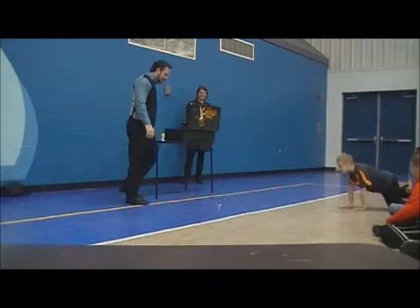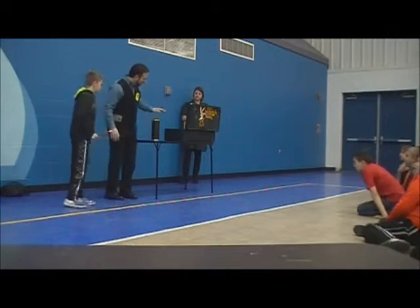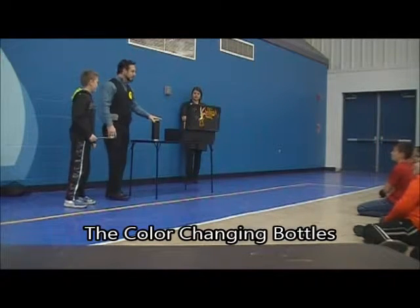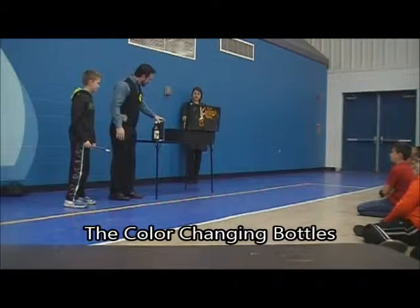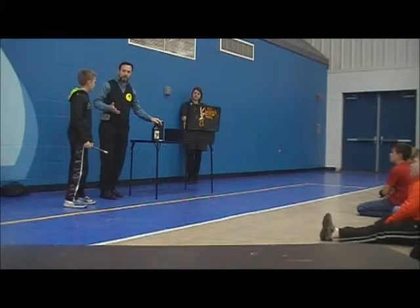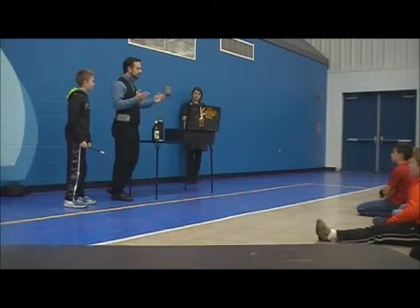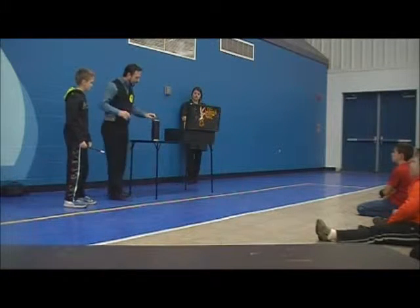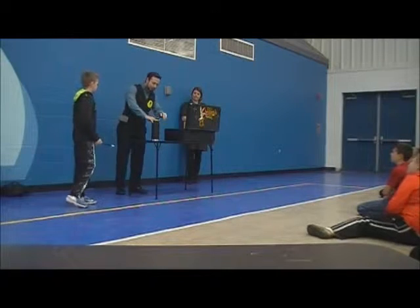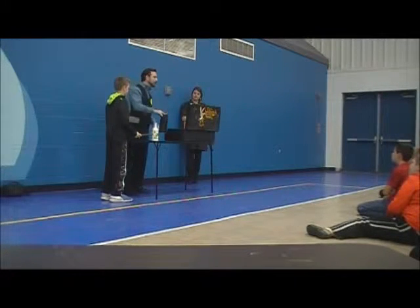That is what's called the bubble trick. Okay, just stand right here. All right, very good. Now this right here is a little tube and it's got a little bottle in it. Just like this. See that little bottle? Okay, now what we're going to do, this is the easiest magic trick ever. What we're going to do is we're going to make that bottle completely vanish. It's the easiest thing ever. You just put it through there just like that, and if you don't care, just come over here and just give it a little tap right there. There you go, and it completely vanishes. It goes away just like that.